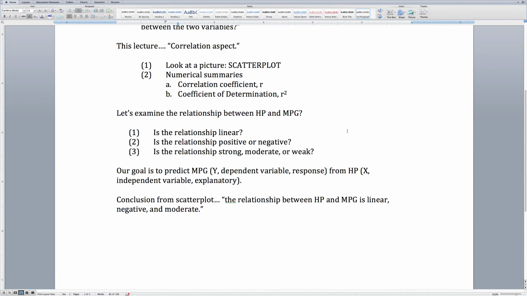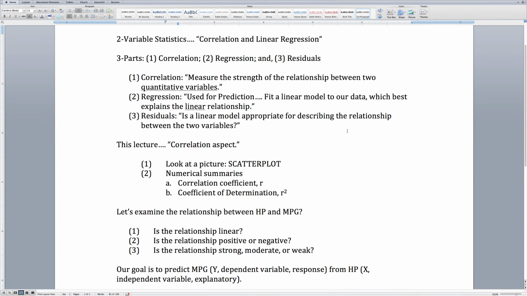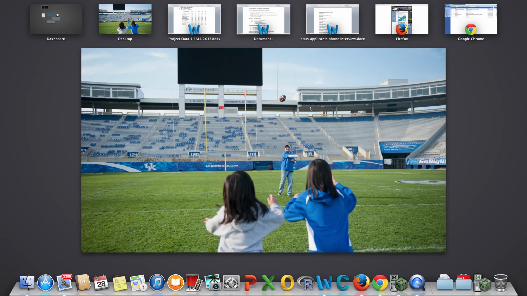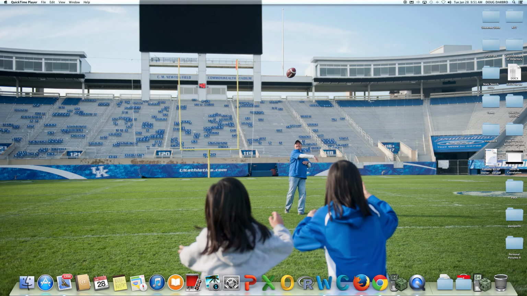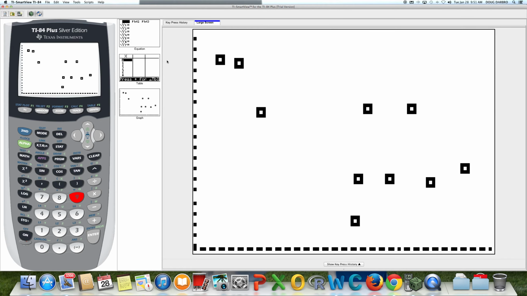So let's get it started. The first thing I want you to understand is that when we have our data on our calculator, we can construct these numbers using our calculator.